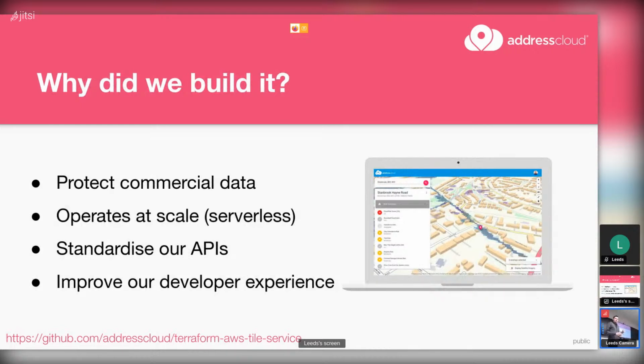And just to recap why we did it: we've got these tiles that we need to get to our users that have logged into our authenticated application, but we need to protect them. We need it to be serverless because we need it to operate at scale, because apparently now we've got lots of people looking at maps all the time.